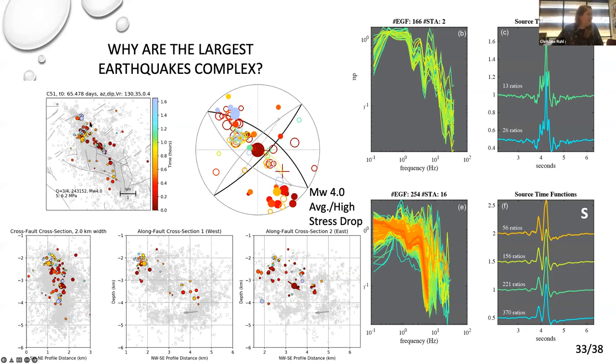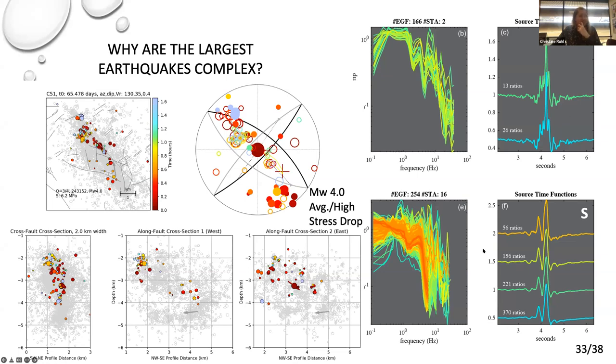And you can see that the seismicity over here is aligning on this east-west or northeast striking structure. Most of the seismicity is there, but this thing is rupturing to the southeast. So to me, that implies that it probably ruptured both of these things, or pulled apart this little extensional feature at the same time that it was rupturing right laterally. And the stress drop for this thing is average to high.